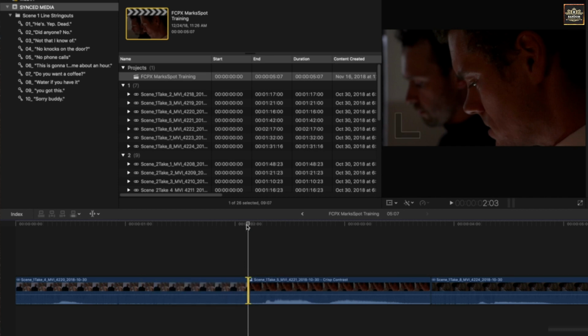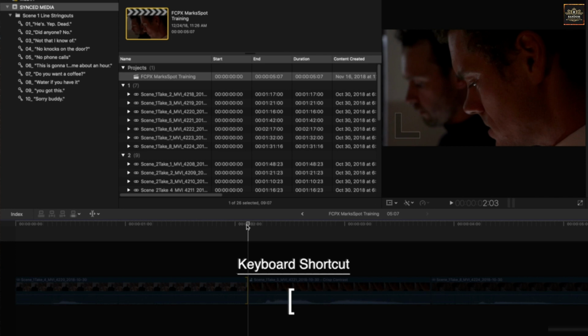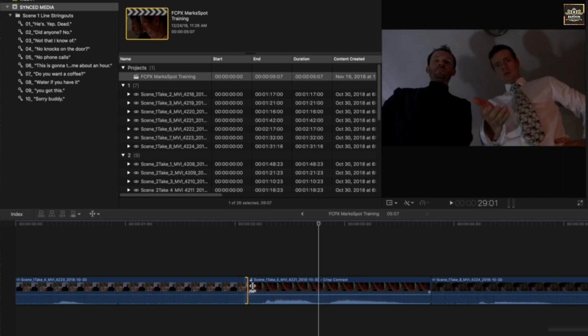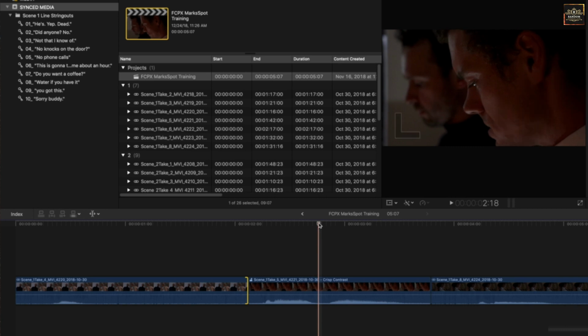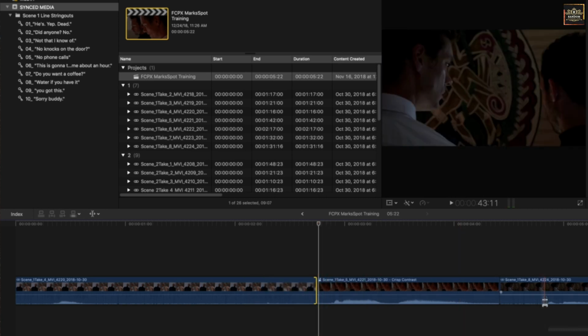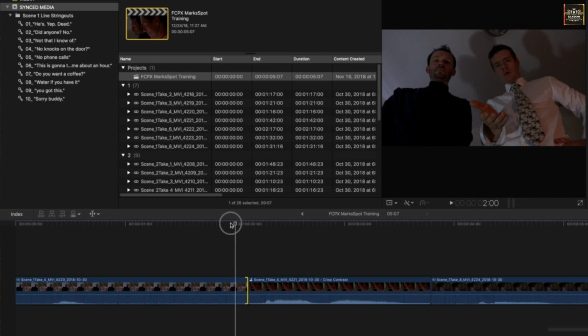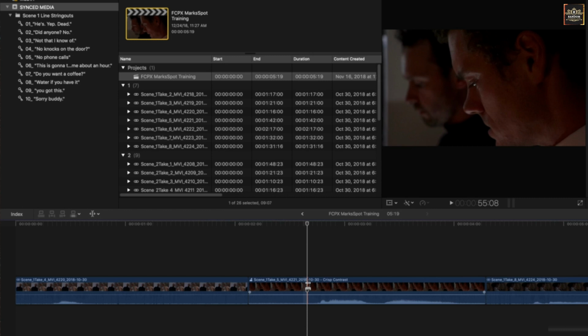Now, if we hit our left bracket key and select just the left clip, go over here to the right and hit Shift X, it doesn't do a roll edit like it did when you had both clips selected, but rather it does an extend edit, and it will ripple everything else back. I'll go ahead and hit Command Z to undo that, and select the same side again, but now go to before the edit point and hit Shift X, and you'll see it ripples everything. Personally, I like to use the Option left bracket, Option right bracket for the trim tail and head to playhead options much more than I ever use the extend edit.